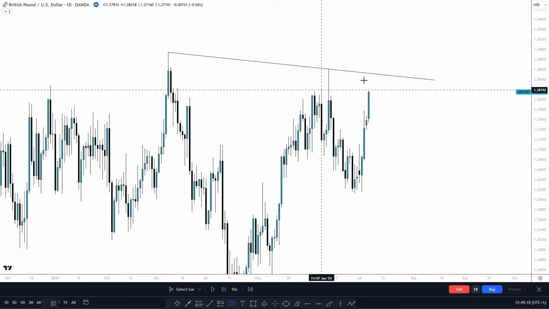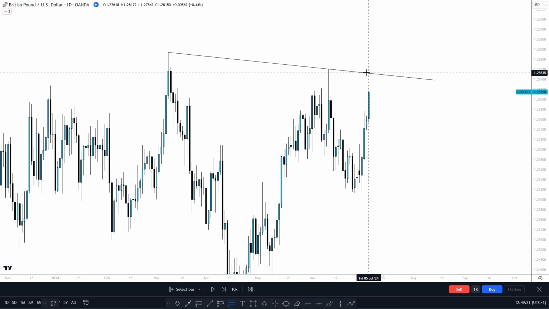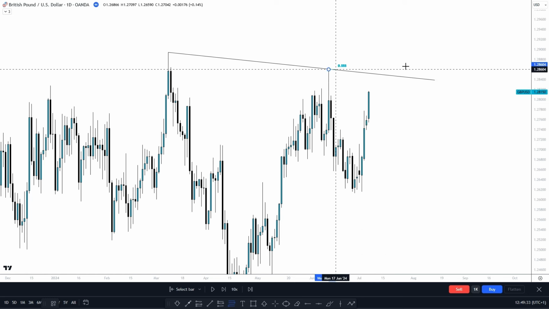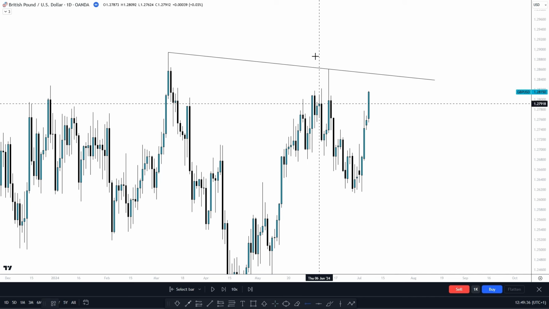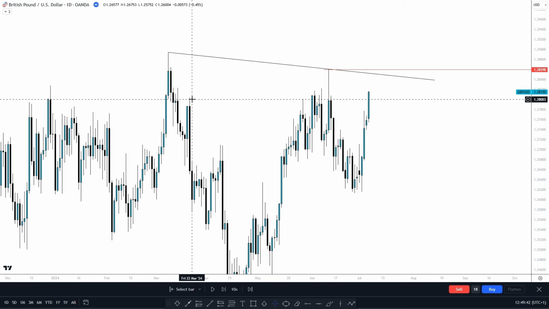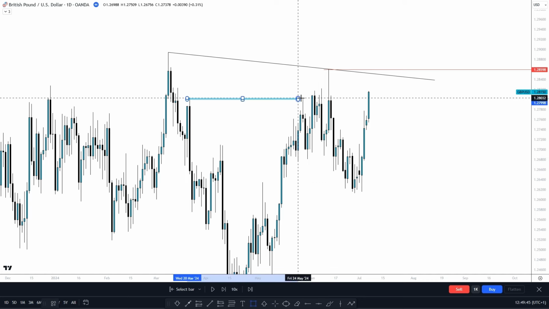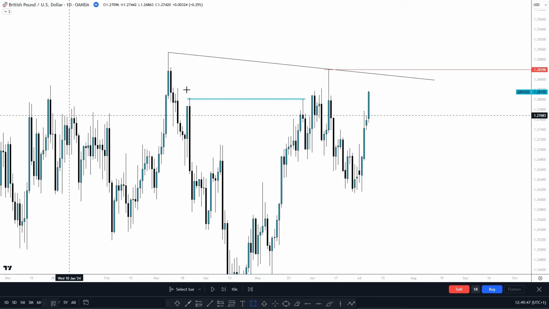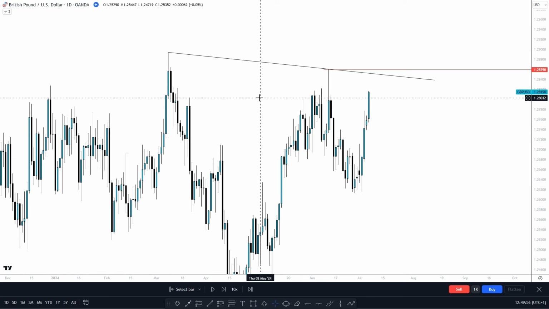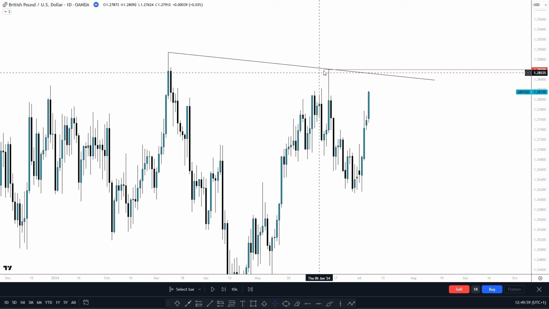I then decided that if price was pushing so hard and looking into this area, I need to obviously build some confluence and have reasons to enter the trade before I just hop into it and hope for the best. So I've gone over in the past key levels on profit taking highs. If we were to look at this trade here, this was the high within the market. A lot of the time, as you see with highs and lows, especially on the daily time frame, when price comes back into levels of highs, lows, etc., you will a lot of the time get some form of reaction. Now, not every time, so don't just go setting orders on highs and lows, but it is something to keep in mind. So I had this high in mind.